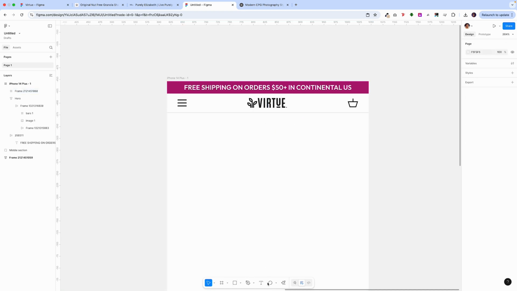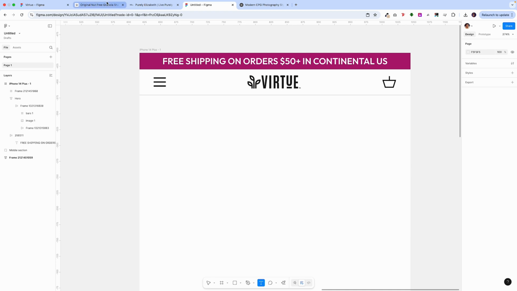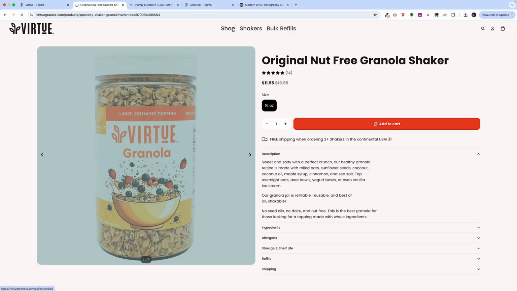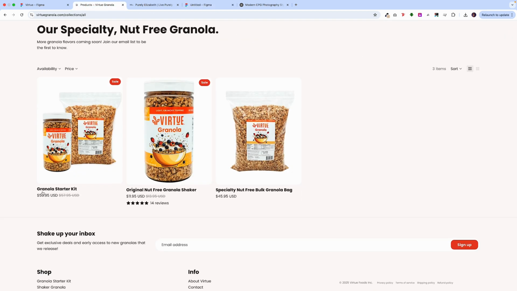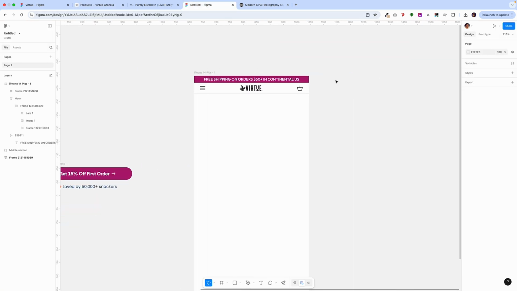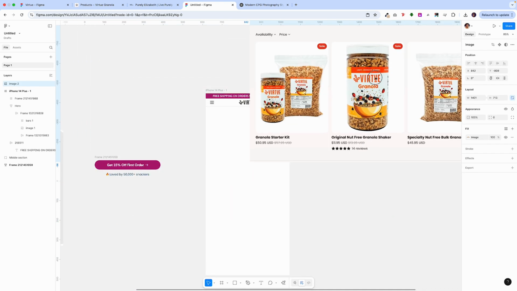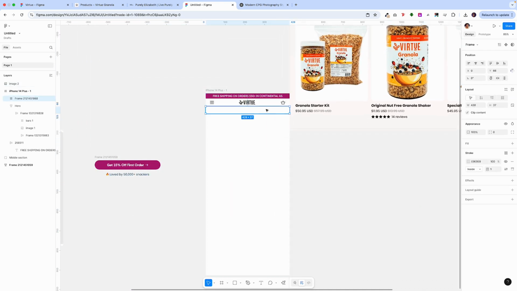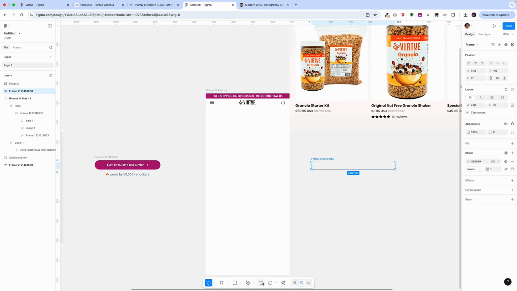Now, the next thing we're going to do is talk about the products they have. So if you go to shop, they have these three products. We're going to just take a screenshot of them and bring them onto Figma. And what we're going to do here is talk about what they are.